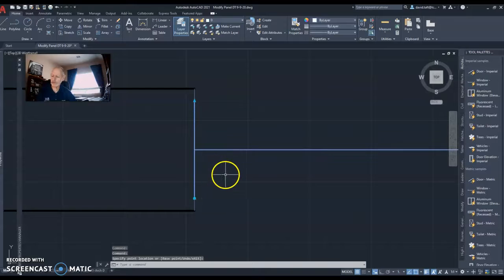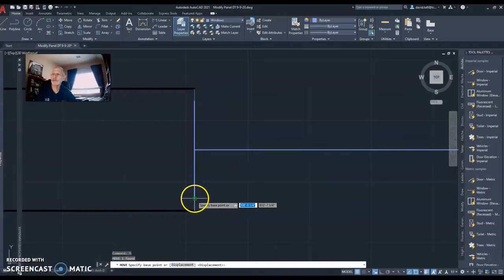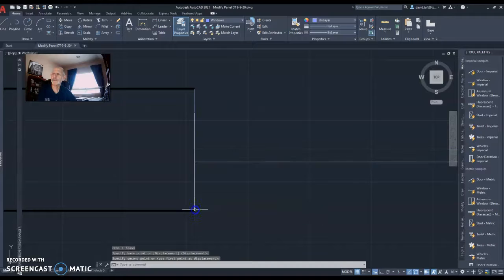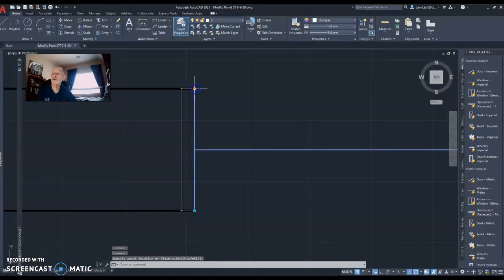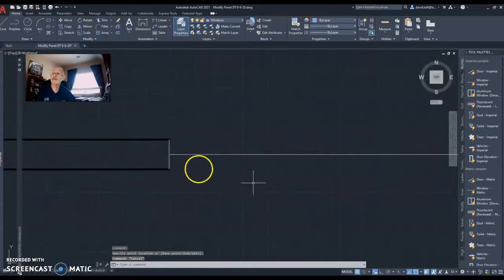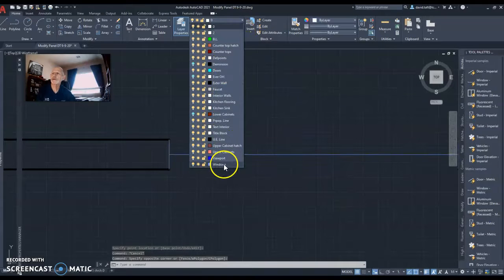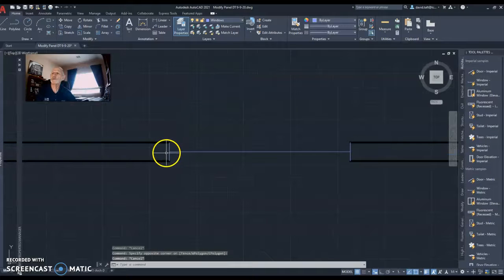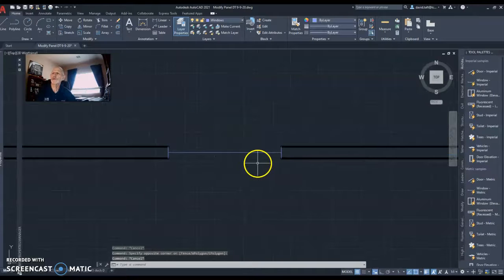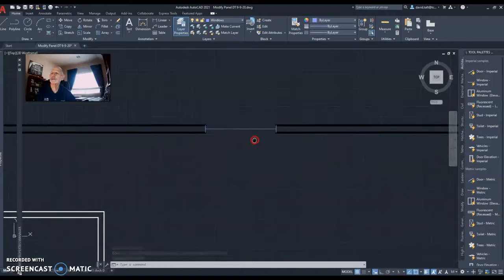Alright, so we'll have to do the move command on this again, and enter, and grab the lower portion and snap it back to here. And now we can select it again and use the arrow. And this time it should cooperate and open up to the 5-inch width on that. So that is how you set it in there. Again, I'll go ahead and select it and put it on the correct layer. And now we have a 5-inch wide window with a 4-foot opening, and that's set in there just fine.